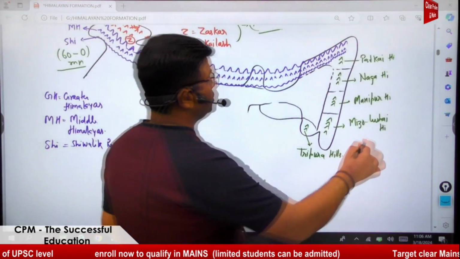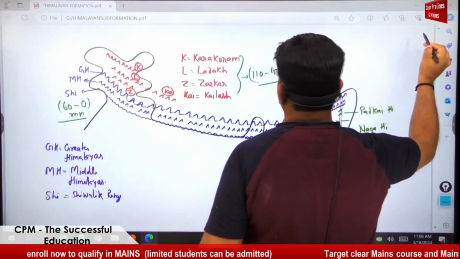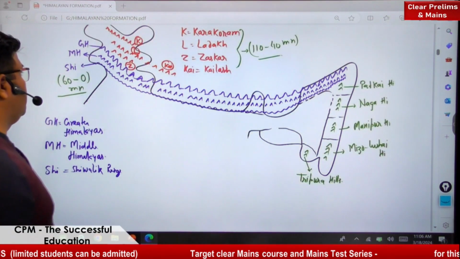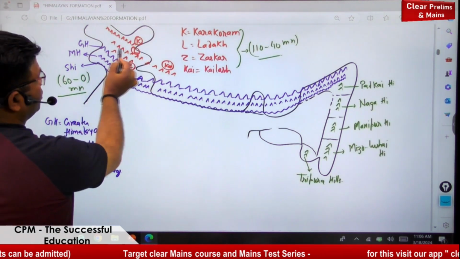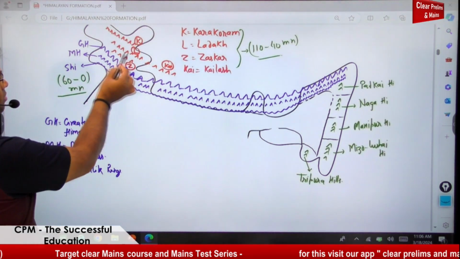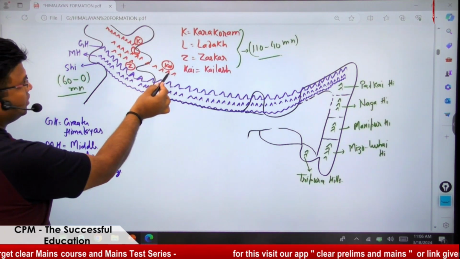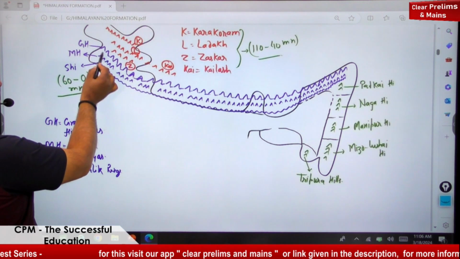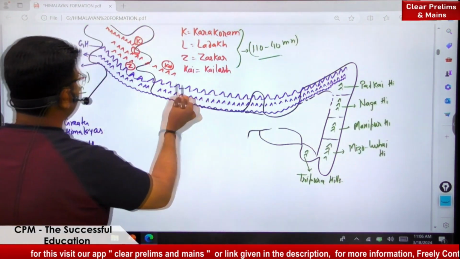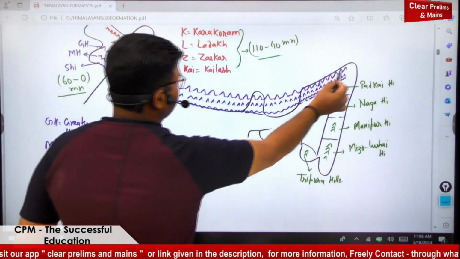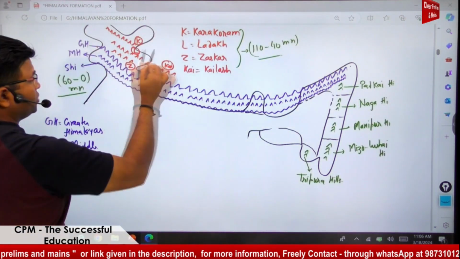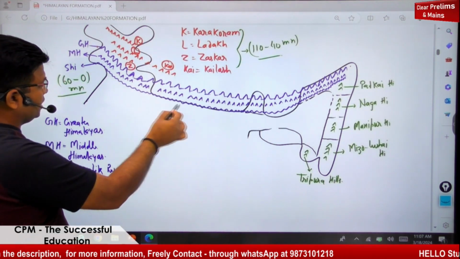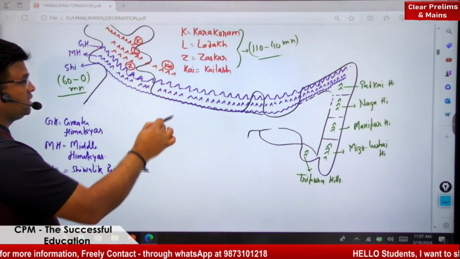which are those Himalayas. In this one there is the Karakoram. In this red color you can see the Karakoram, Ladakh, Zaskar, and the continuation of Ladakh in Tibet, the Kailas range. These are the Trans Himalayas, and here we have the Greater Himalayas. You can see from the west end to the east end, that is Nanga Parbat to Namcha Barwa, and here we have the Middle Himalayas, and below that, in the southern part, the Sivalik range.